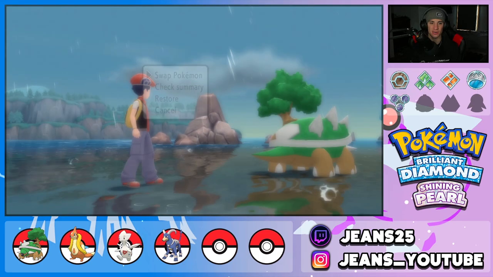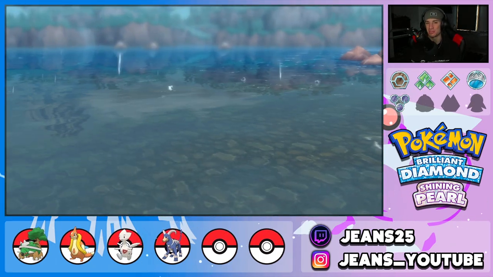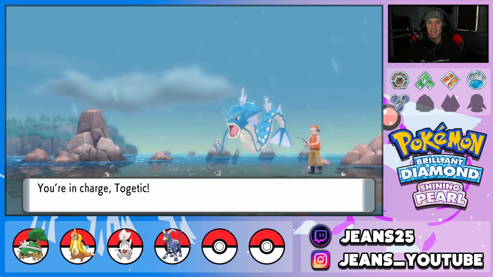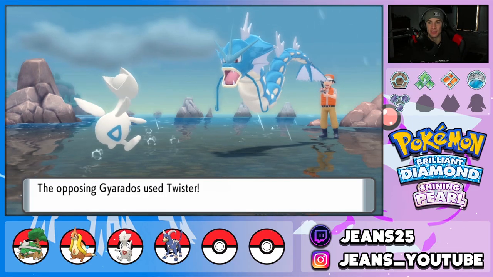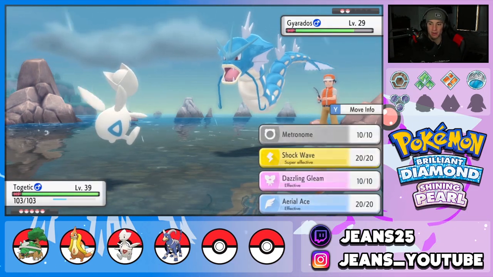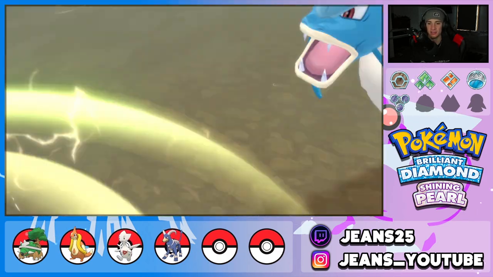Let's just get Togetic out here. It's one of the reasons I put Shock Wave on this Pokemon, so we can double up on some Flying-type Pokemon until we get our next guy. Or it wouldn't be our next guy, it would be our last Pokemon. Our last Pokemon is really going to be our Flying coverage. It's going to be able to hit hard on a Flying Pokemon. But Shock Wave coming out here, yeah, get after him.